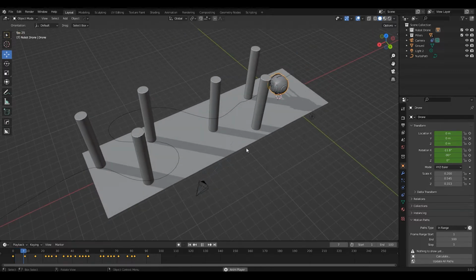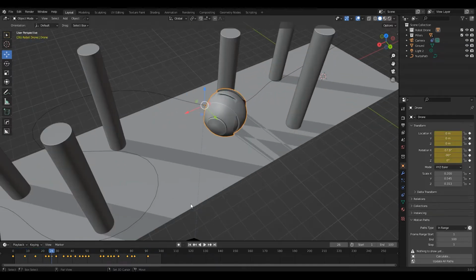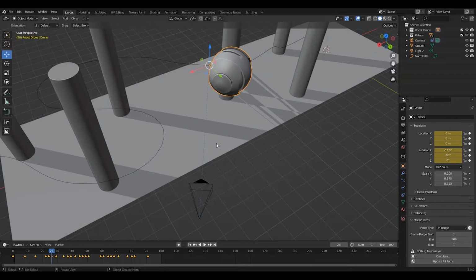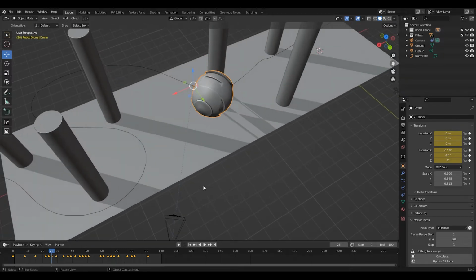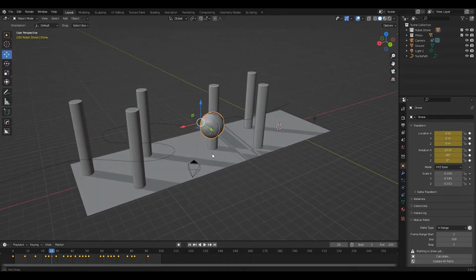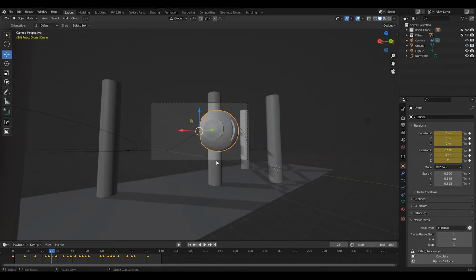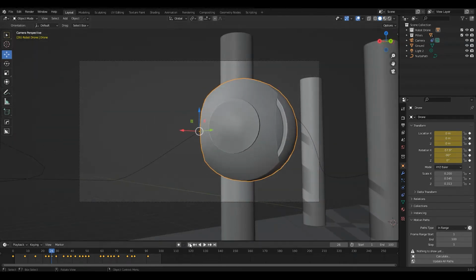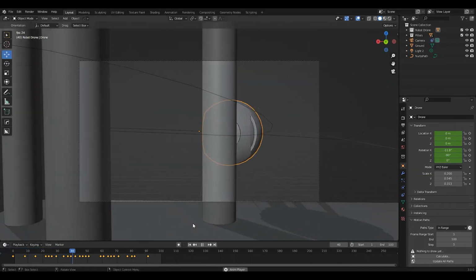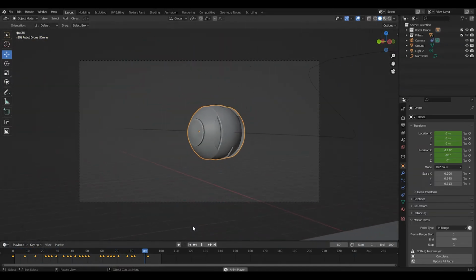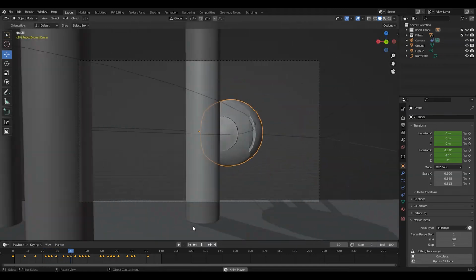So if I press this animate now, you see that my drone is just going in and out of these little pillars. It's more like a little test, nothing too fancy, but I've also got my camera here that's also tracking the drone, so we get a nice little movement, to be fair. If I go to 0 for example, zoom in a bit, go back, you can see that my camera tracks it quite nicely as well. And of course you can add multiple cameras and do different keyframes and cutscenes, which is quite nice.